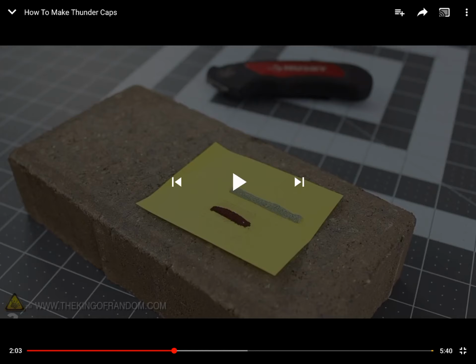For one final experiment, I picked up a CO2-powered BB gun to see what would happen if we tried using our thunder caps for target practice. I printed off a paper target and taped a smack cap to the center so when a pellet hits the bullseye, the target explodes. By sticking thunder caps to your targets, you'll get a very gratifying feeling of power and accomplishment when you hit your targets dead on.